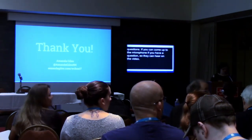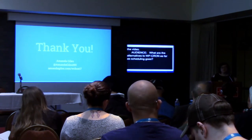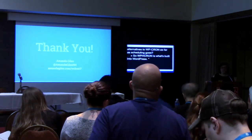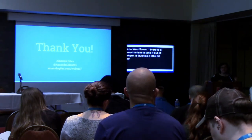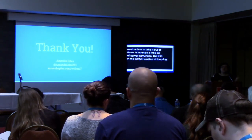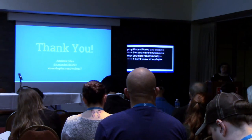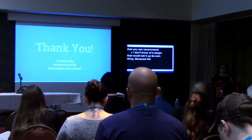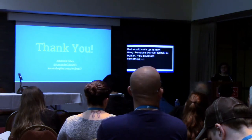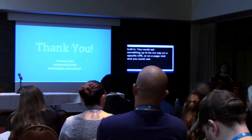Question: What are the alternatives to WP Cron as far as scheduling goes? WP Cron is what's built into WordPress. There is a mechanism to take it out of there — it involves a little bit of server savviness, but it is detailed in the Cron section of the plugin handbook. There are plugins that let you look at the Cron and manage it. Or there's also using Cron on your server — you could set something up to run on a specific URL, and using a Cron setup on your web host, visit that URL to trigger it.